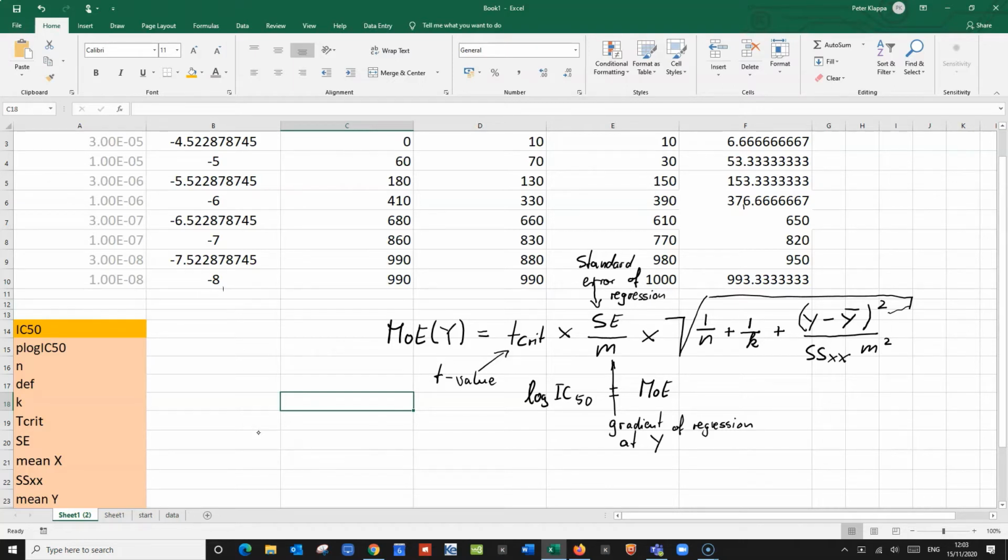let's call it y, that we want to evaluate. N is the number of observations, in a way, x values, let's call it x values. K is the number of replicates. Y is the evaluation point.